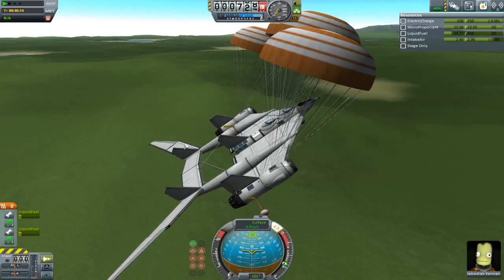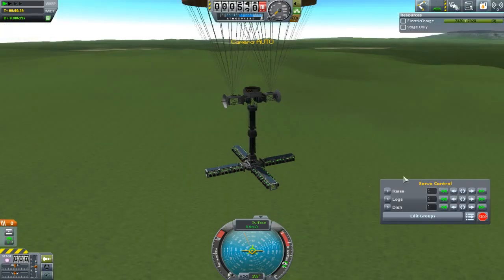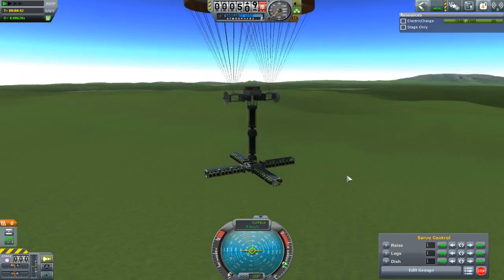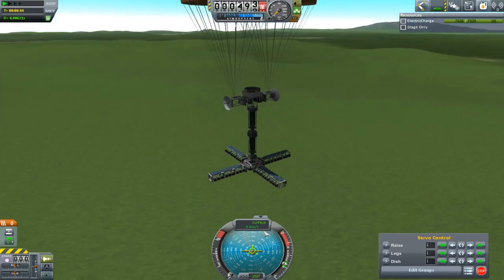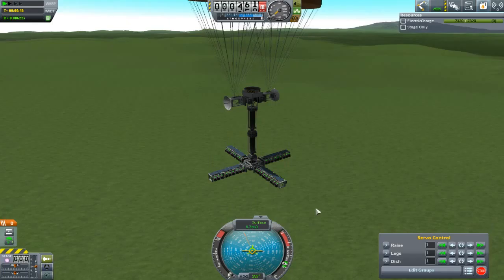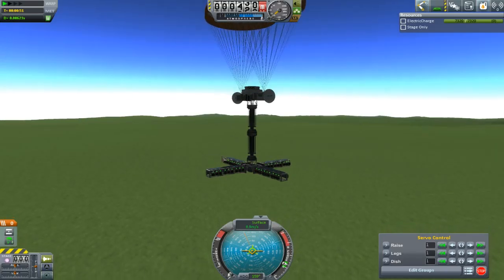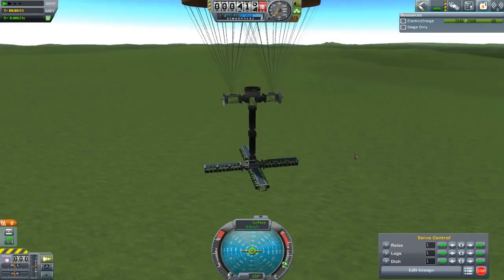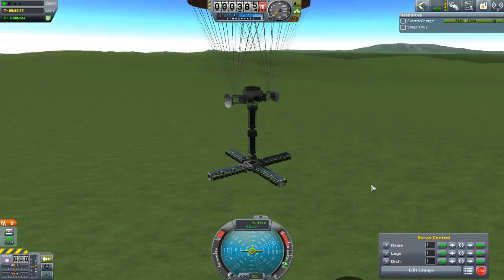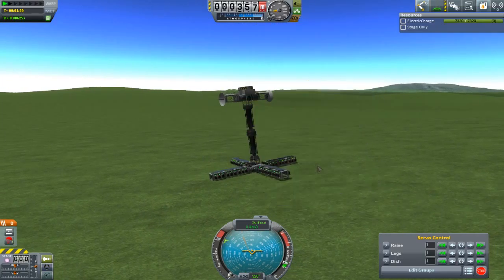Okay, now we just got to let him land, which I'm pretty sure some of the fins or some of the wings are going to fall off. Let's check on this. Okay, 8.9. I think if it doesn't go over 10, it'll be fine. Hopefully it's level or somewhat level. Okay, don't blow up. Don't blow up. And there we go.